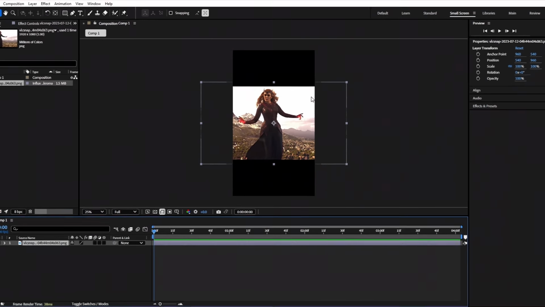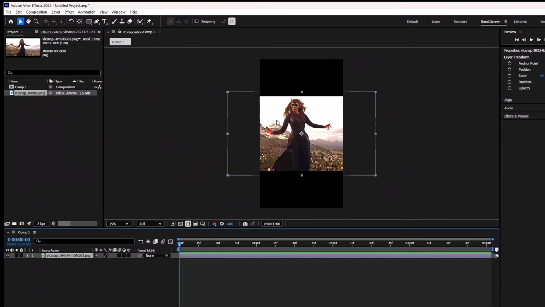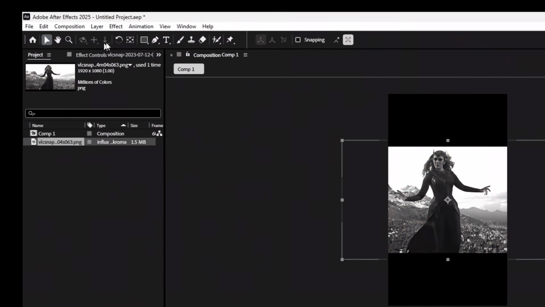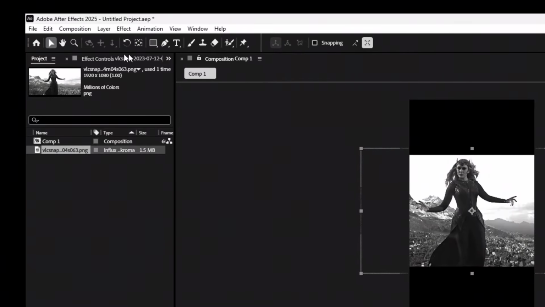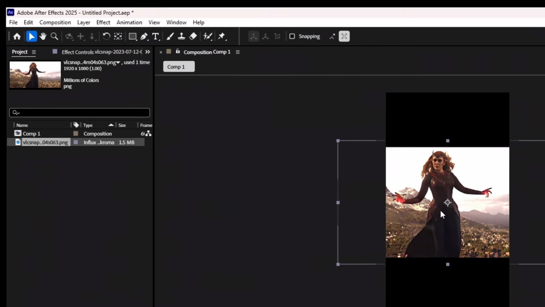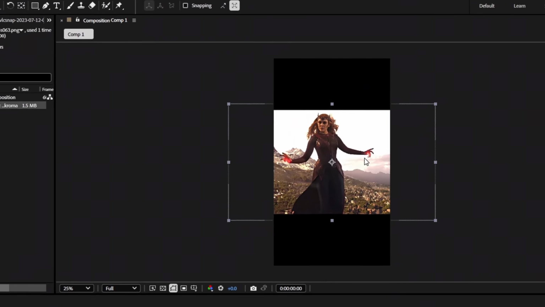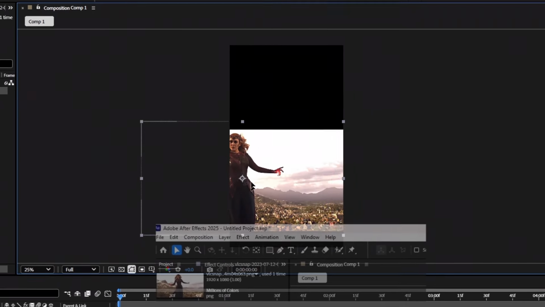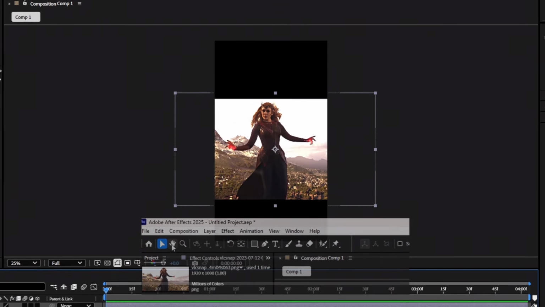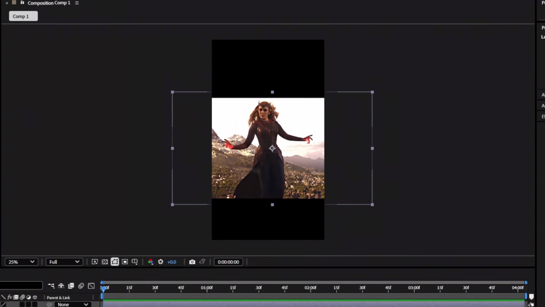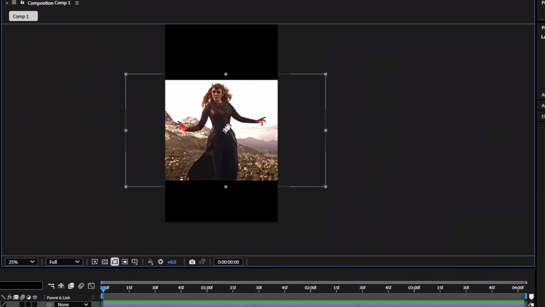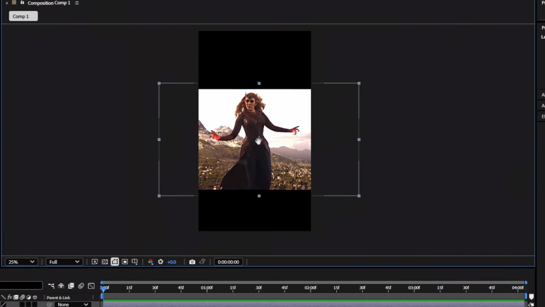Okay, so now let's start with these tools on the top. First we have a cursor tool. This is a tool where you can move things around, like moving like this. And here we have a hand tool, and it's almost the same as the cursor tool.